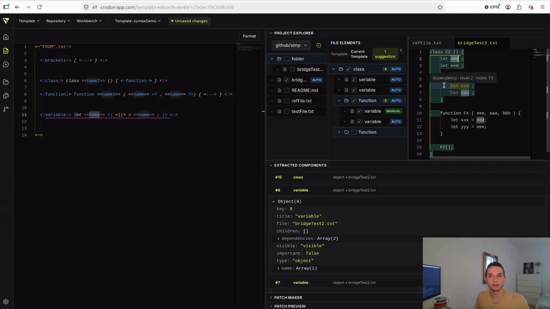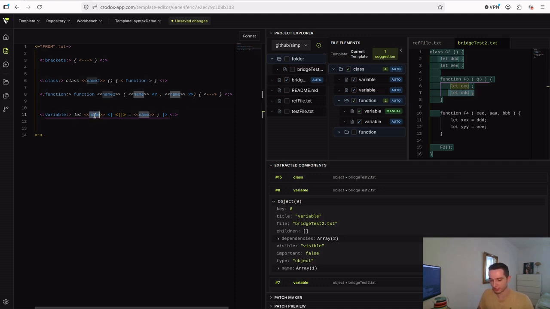However, in the normal programming sense, they are not related, since they are defining a completely new variable. So this is something we can display in our syntax here as well by simply making this uppercase. So if we call this NAME, we now define that this variable starts anew every time. This is something we also want to do on the function in this case, and on the class as well, because they are always defining a new object, something that's not referenced.